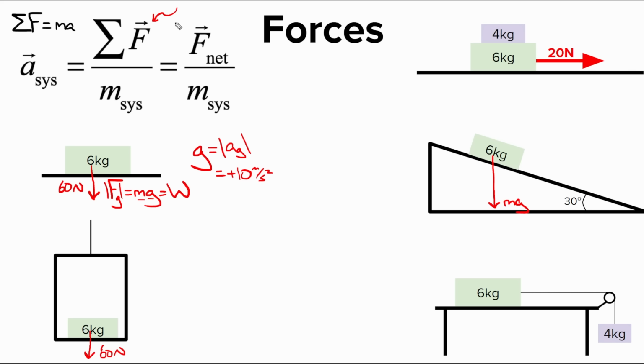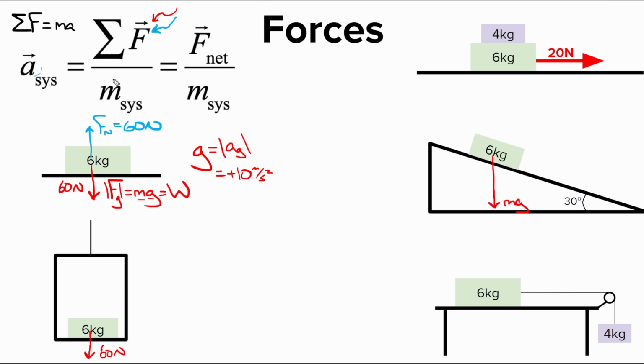What are some other forces you might plug in up here? Well, there's the normal force. That's the force exerted by a surface. Normal forces can only push. So this floor is below this 6 kilogram mass, so it pushes up on the 6 kilogram mass. And if this object's just sitting here with no acceleration, well, then the net force has to be 0. That means the forces have to be balanced. The upward force has to equal the downward force. So if my downward force is 60, then my upward force also has to be 60 because it has to be balanced. There's no formula for the normal force, like gravity has a formula. You just have to figure it out based on Newton's second law.